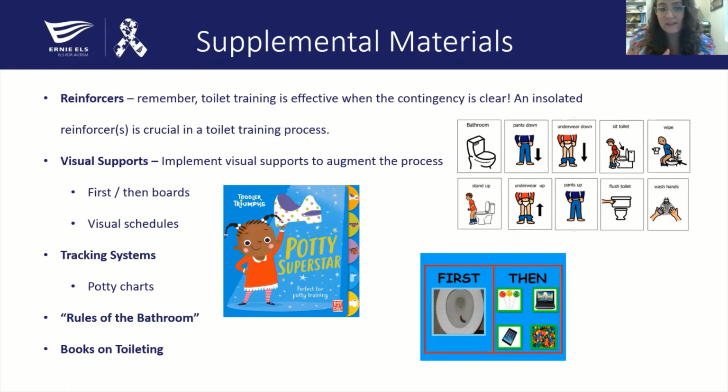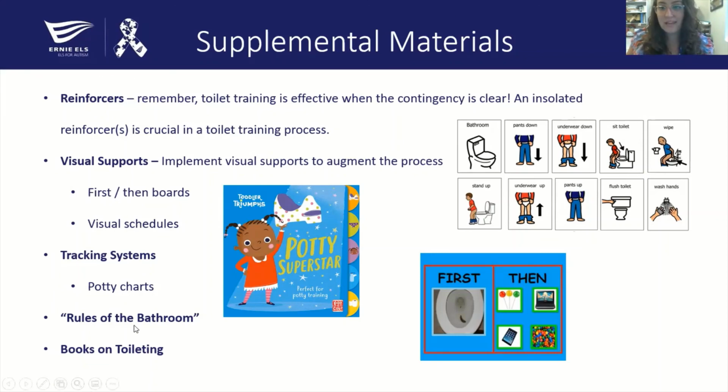But early on in toilet training, I want to encourage you to make it really simple and easy, meaning 1 for 1. You know, bathroom, I go on the potty, I get something. I go on the potty, I get something. I have an accident, nothing happens. I go on the potty, something happens, and I'm excited, and I keep doing that because I want more of it. We recommend trialing that for about 2 weeks before you start increasing the wait time between reinforcers.